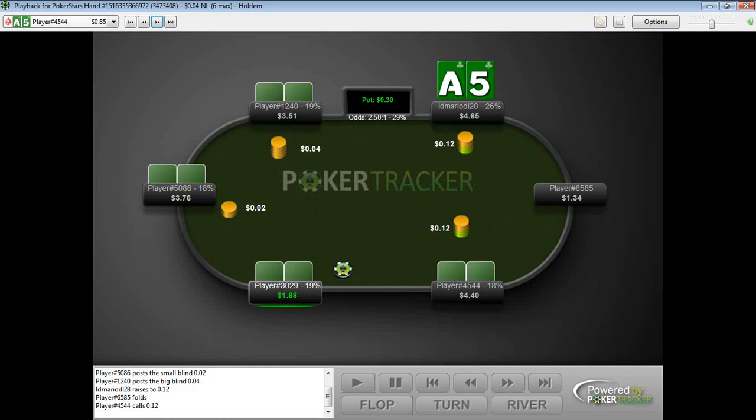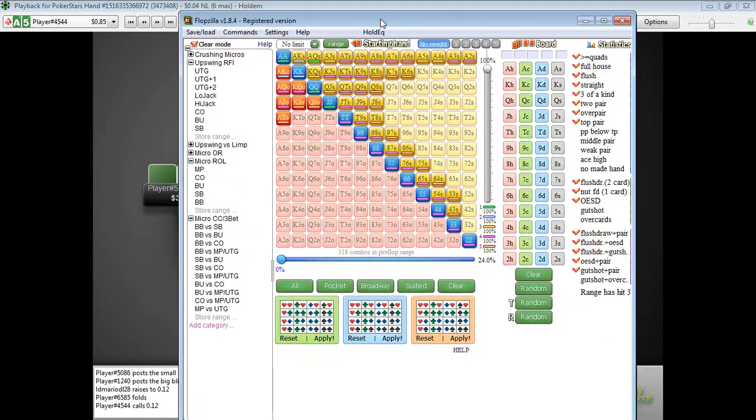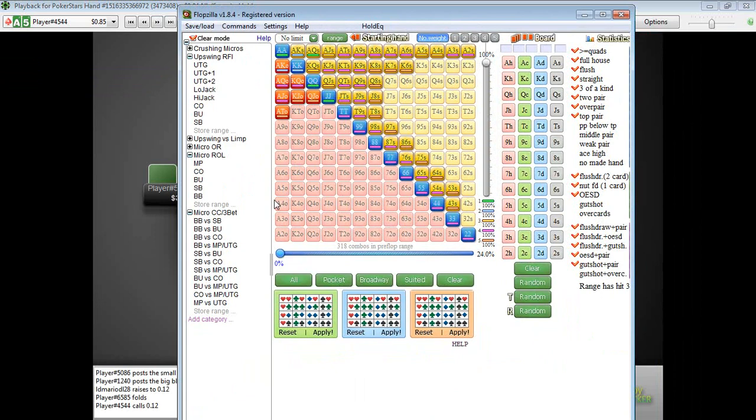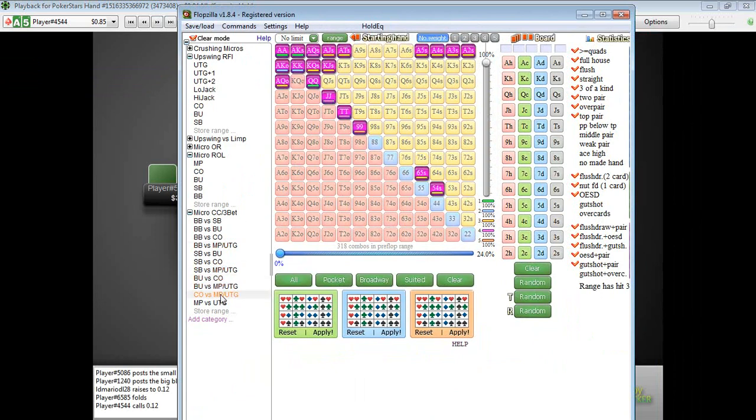So the range that we can have for the cutoff versus under the gun is going to look something like this. We think that would be ace jack, ace 10, hands like this here. Ace queen, king queen, king jack, possibly ace queen offsuit, and 6-4, 6-5. Even these ranges I got were really tight microstakes ranges.